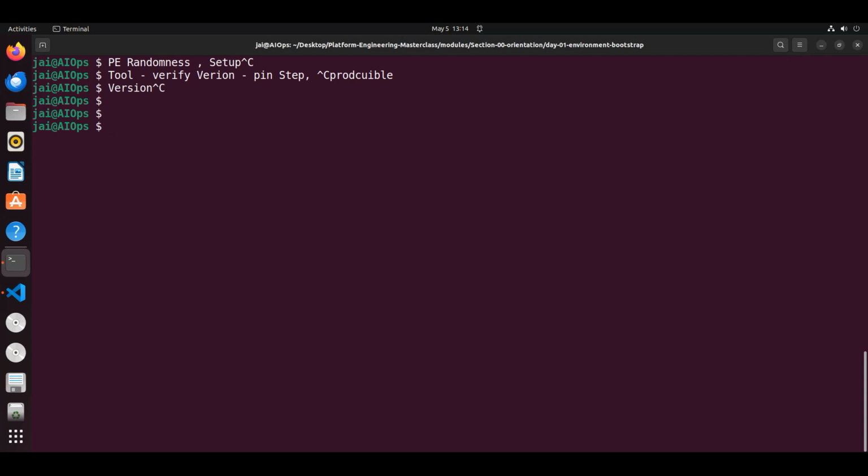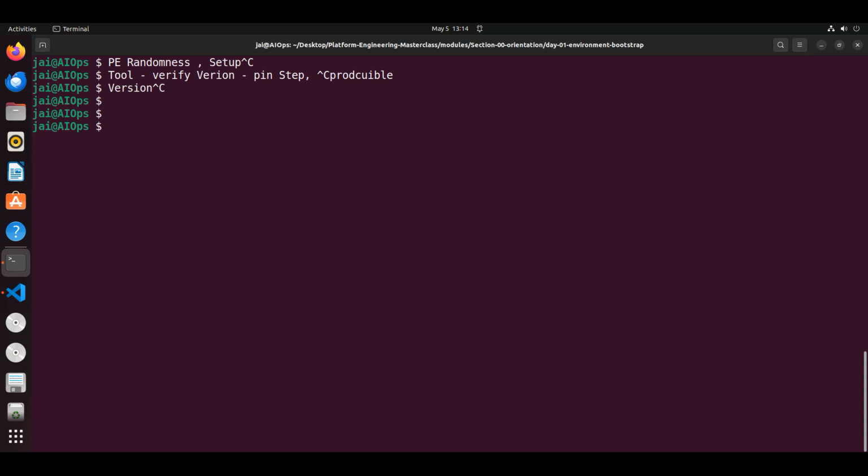Otherwise, like I said, there will be a mismatch, and your code will silently behave differently. You will see no errors, but you will not achieve what you want. That is why we'll verify every tool in our toolchain.